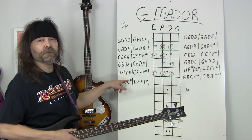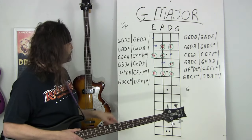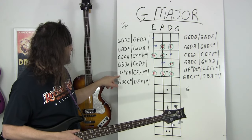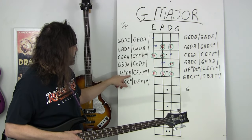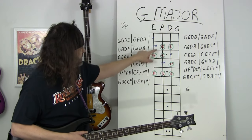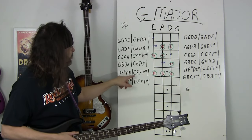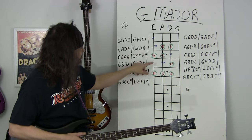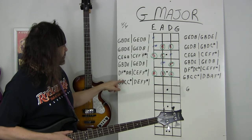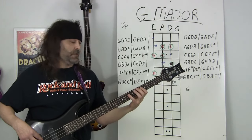Now, the guitar player is going to switch to the 5 chord, the D, which is right here. So, when he's on the D chord, we're going to play D, F sharp, A, B, D, F sharp, A, B. Then he's going to switch to the C chord, and we're going to play C, E, F, F sharp. C, E, F, F sharp. So let's play measures 9 and 10 together. 1, 2, 3, 4.